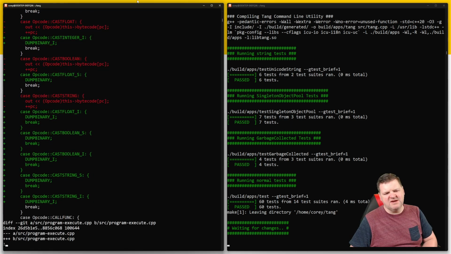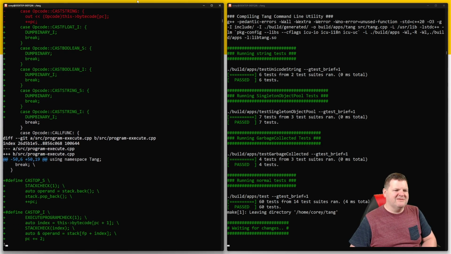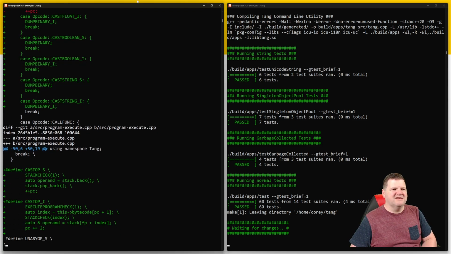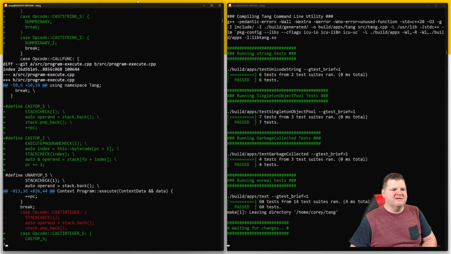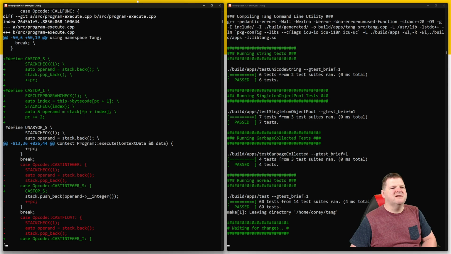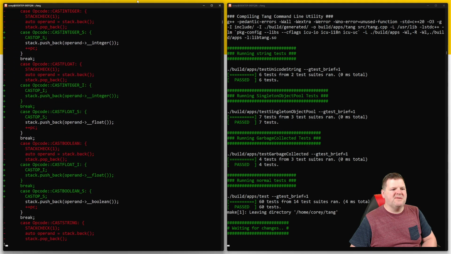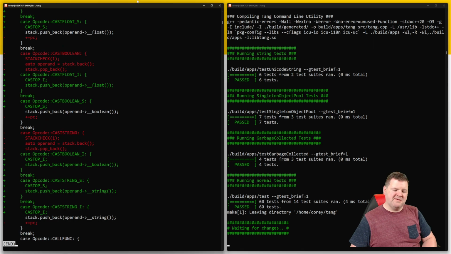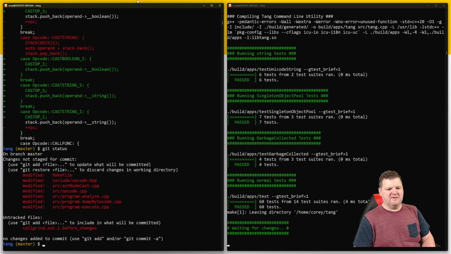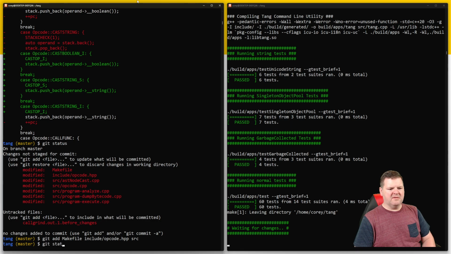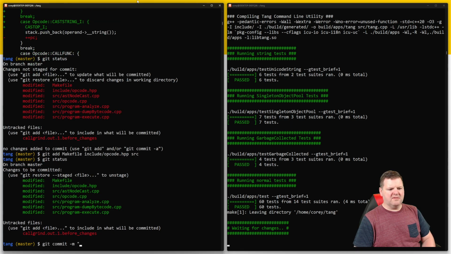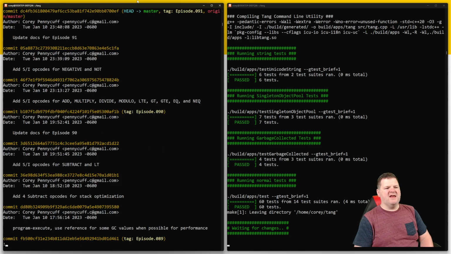I don't like the name dump binary. I might change all of those. We'll just say... Let's see. Then cast stop. What's our log? How are we phrasing this? Add SI opcodes. Okay.